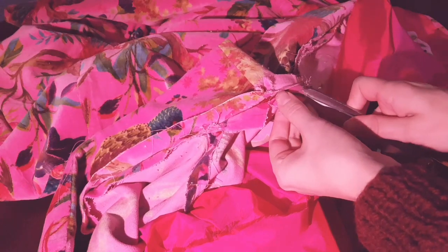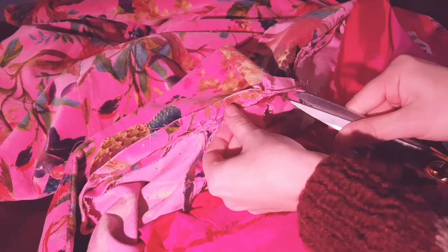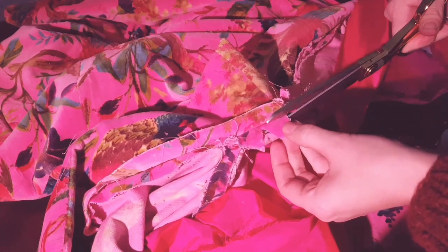On kimonos, you're not supposed to cut away anything at the center back, it's just supposed to be snipped into and then folded in. I chose to trim away some because of all the bulk in this thick fabric.